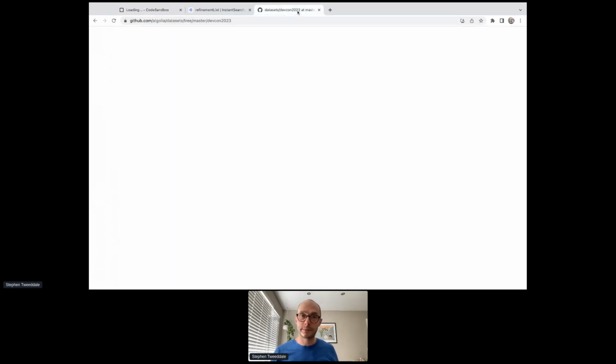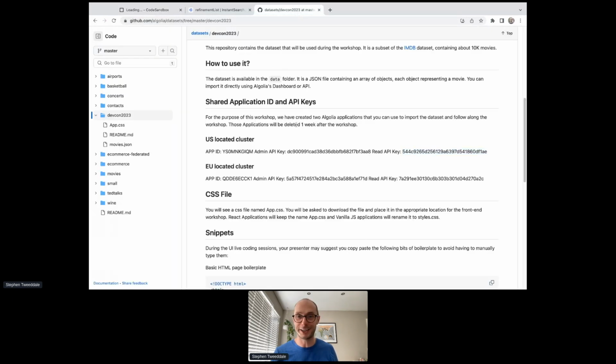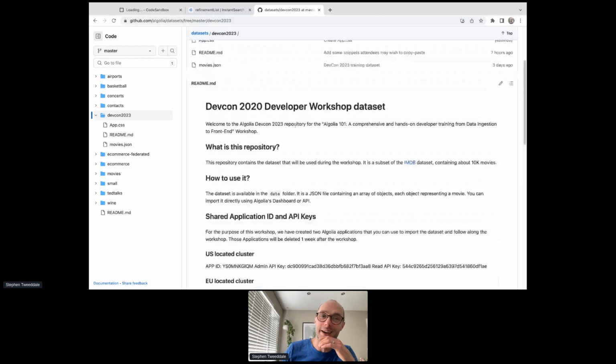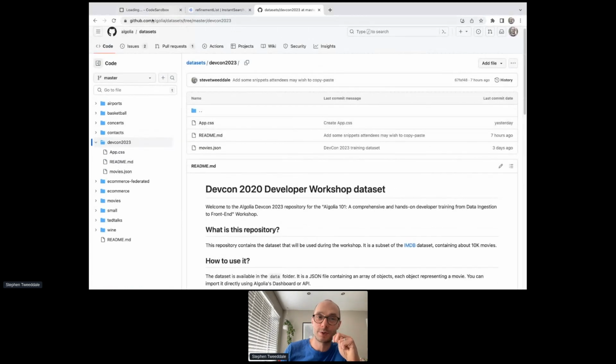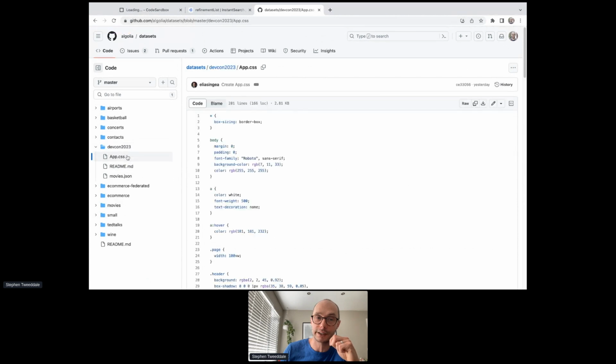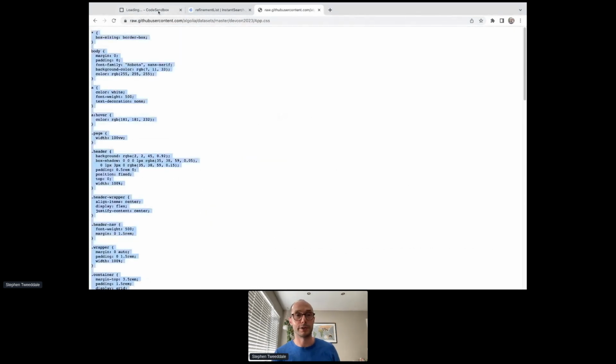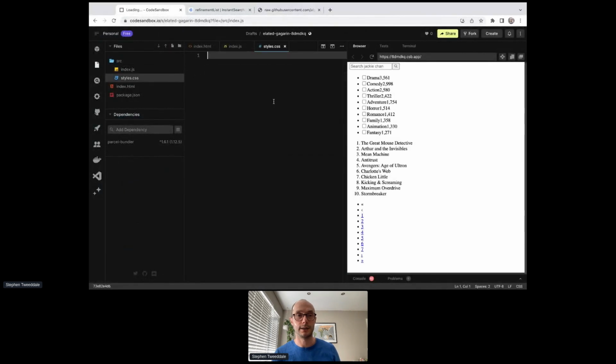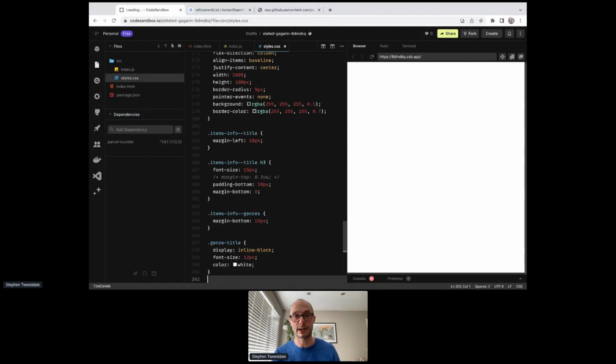Well, this isn't a CSS live coding presentation. So what you want to do is hop back to our GitHub dataset repo, and we've got this app CSS file. And so what you can do is just grab the whole thing and then pop it wholesale into the styles. Great.